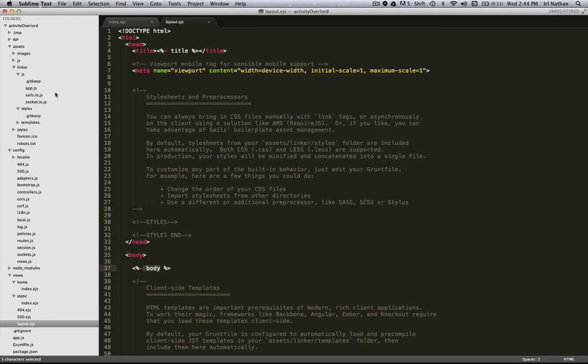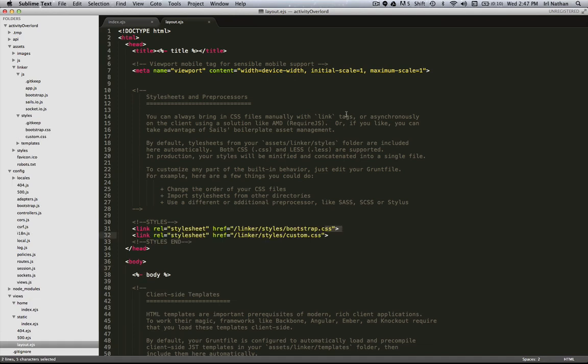So this is a way we can use Twitter Bootstrap, and we can drop our Twitter Bootstrap JavaScript files and CSS files right into here, and they're available on every page via the layout.ejs file. And I'm going to show you how that works right now.